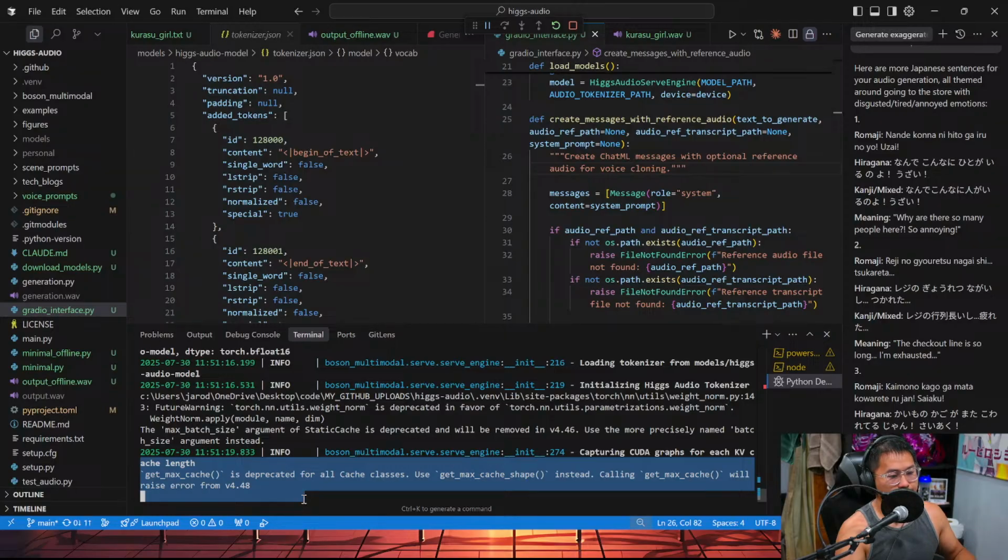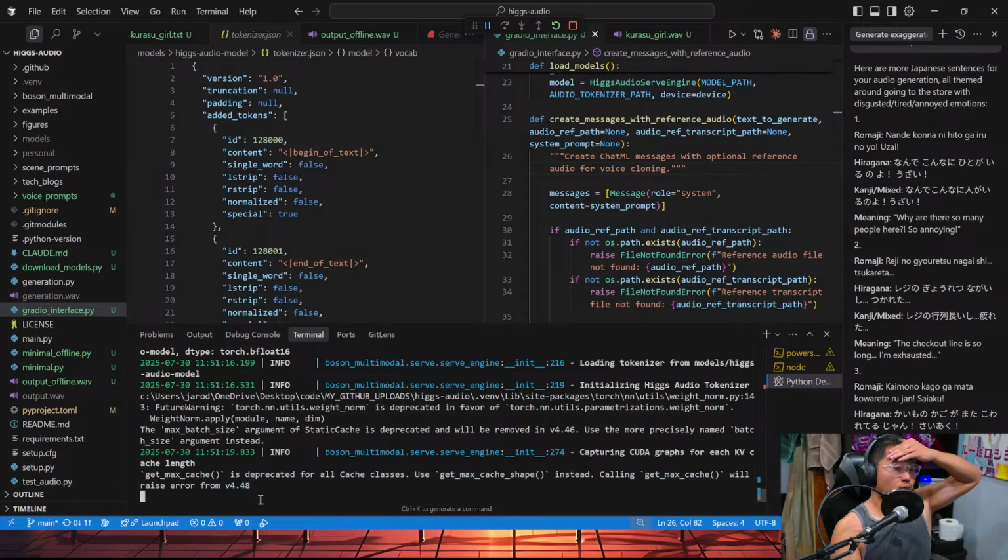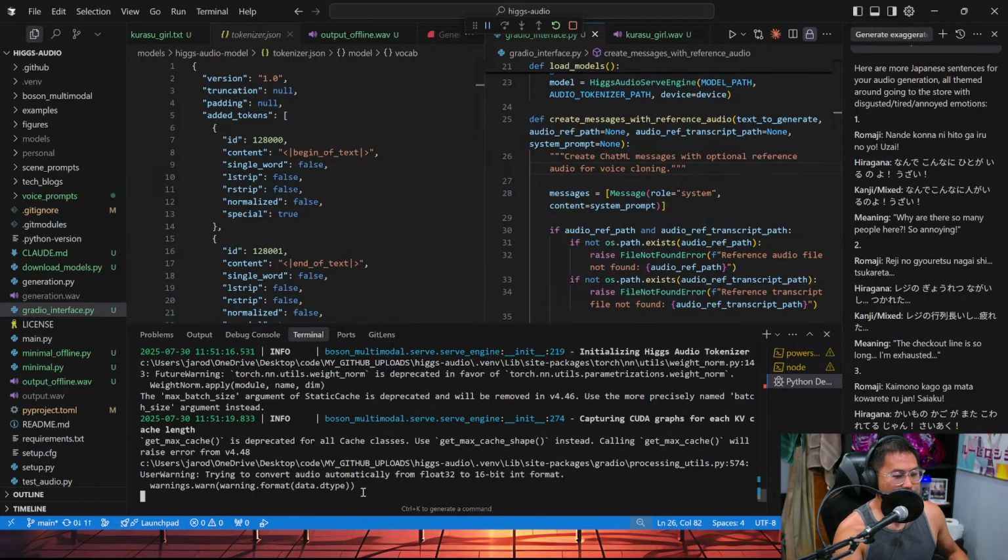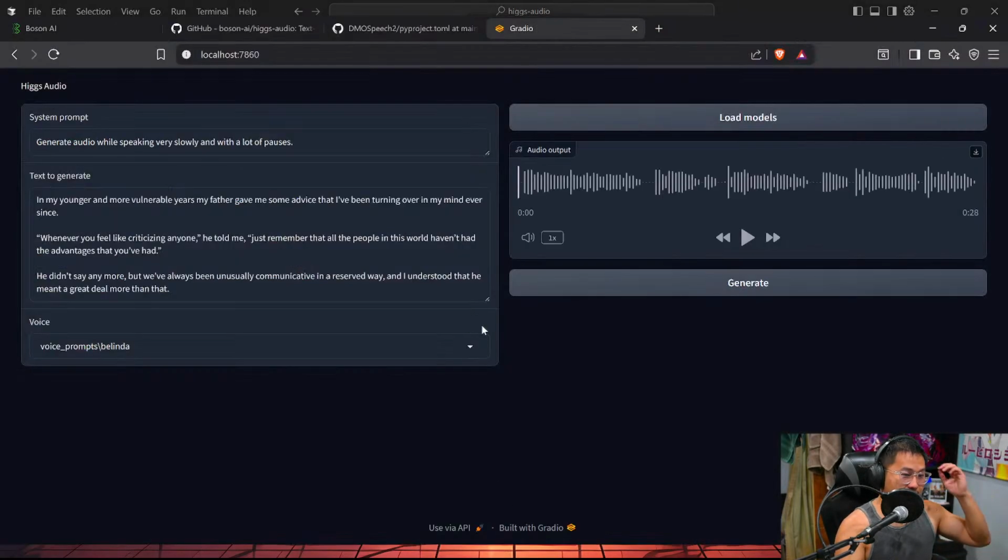So here we go, right here. Once things are loaded inside of Higgs, it seems to generate relatively fast. It's faster than real time. So that gives me hope that we would be able to optimize this to be fast enough. But in the pipeline, there are also other components that are going to take a little bit of time to process. If we combine all of those processes together, such as the automatic speech recognition, the LLM for the text generation, and then the text to speech, that can add up to a decent amount of latency, which we don't want.